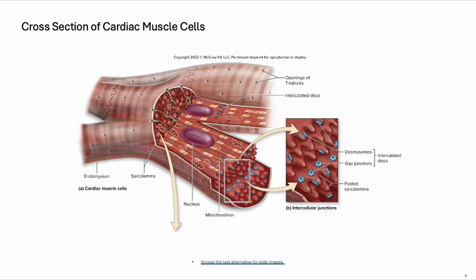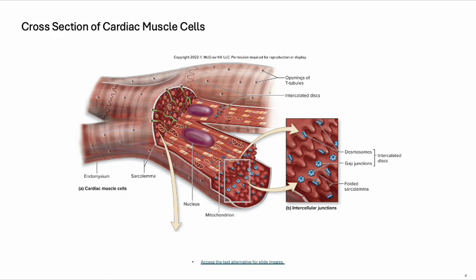So if we look at some of the pictures of our cardiac muscle tissue, this is what we're looking at, right? Here we see our intercalated disc, again, where you'd have one muscle cell joining a nearby cell. We see our sarcolemma, or our plasma membrane. We have the transverse tubules, just like we had in skeletal muscle, right? You have your various organelles, nuclei, mitochondria. And then here you can see some of those other features. You can see the desmosomes, again, physical connections between two cells, and then you have your gap junctions, right? And again, those gap junctions are going to allow the ions to move from one cell to the next, right?